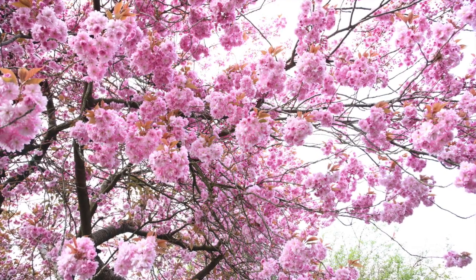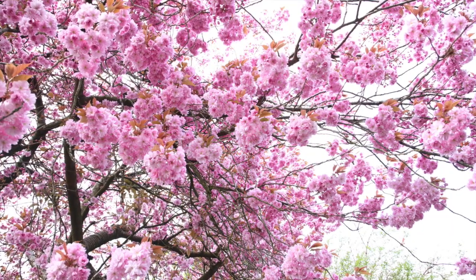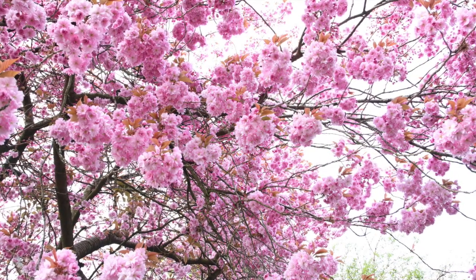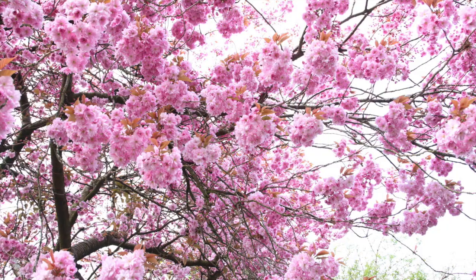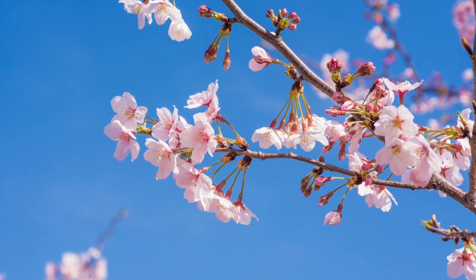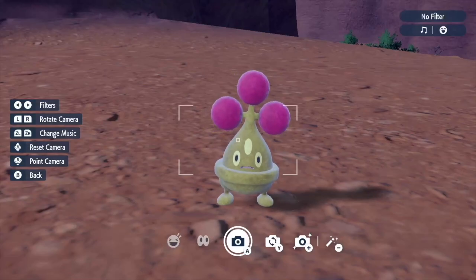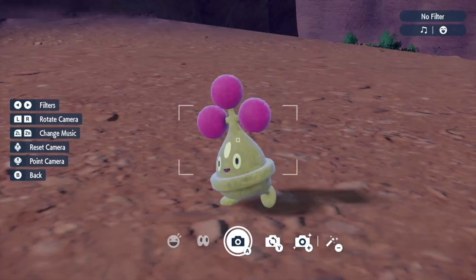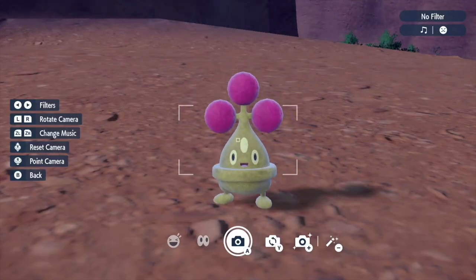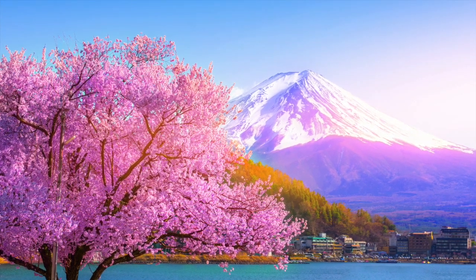The cherry blossom holds immense symbolism for the Japanese. The short blooming period of cherry blossoms is often seen as a metaphor for life itself, how impermanent it is. Just like the blossoms last around 10 days from flowering to falling off the tree. The arrival of cherry blossoms marks the end of winter and the start of spring, symbolizing renewal and new beginnings. And since Bonsly is, after all, just a baby, it's already representing new life and new beginnings. The green bulbs on its head turn a pinkish color as the brown wooden texture part turns a slightly golden color. The cherry blossom is part of the national identity of Japan.